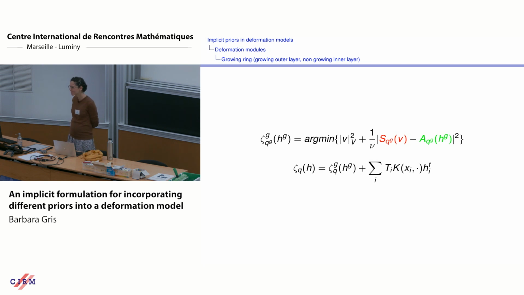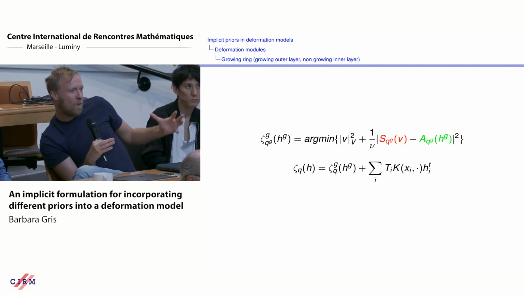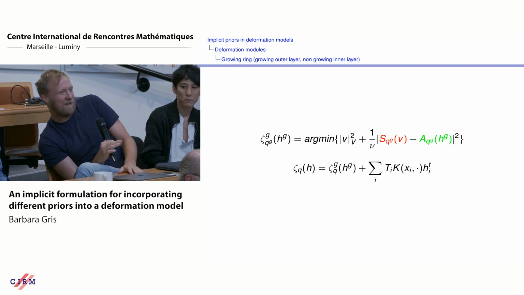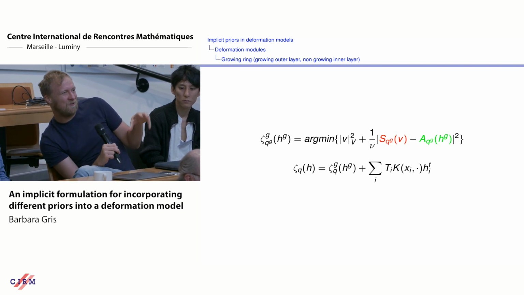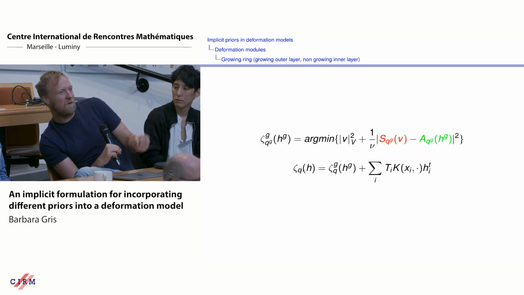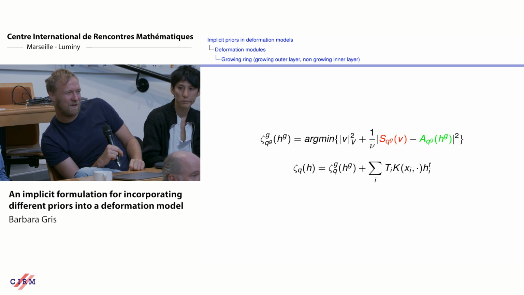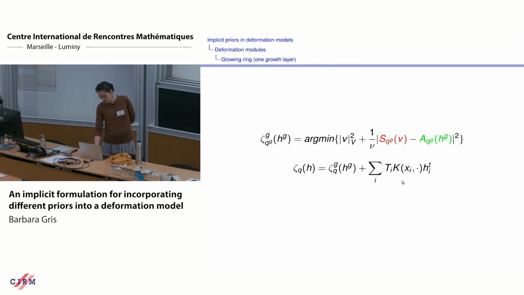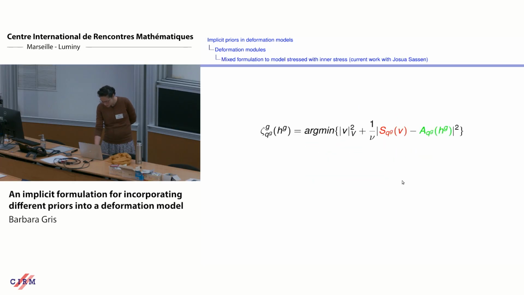Hey, so I believe I maybe have understood it wrong. But if I look at your very first example where you have the leaf and you say you don't know where you have more growth and where you have less growth, I completely agree with this. But if you then build your deformation model, you need to know exactly where you put more growth and where you allow less growth. So if you apply this to a new data point, do you not assume that you have them aligned already? Okay, that's of course an excellent question.